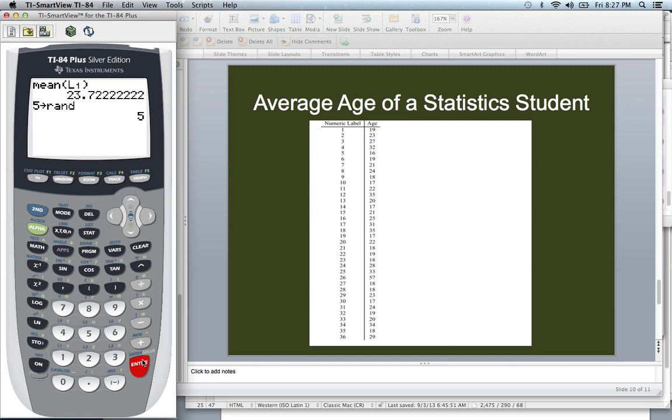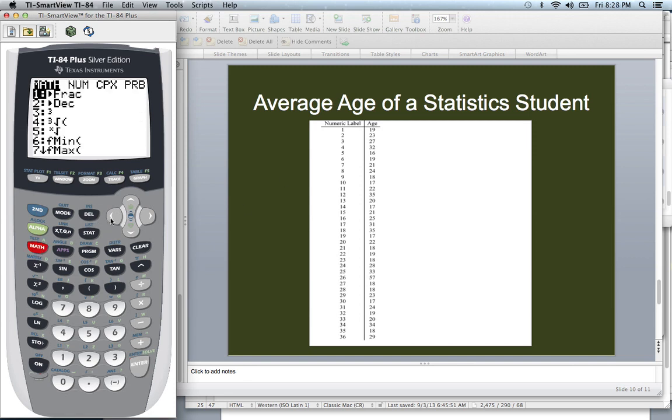I know you may be wondering, why in the world am I doing this? I'll reveal that to you a little bit later. I want to talk about a way that we could actually do some random sampling here. Since all of the students over here have their numeric label, if I have a random way of selecting these numbers, then I can use that to select a random sample.